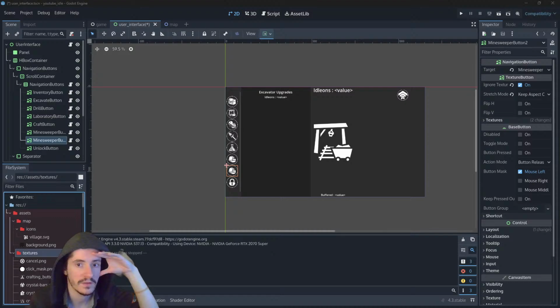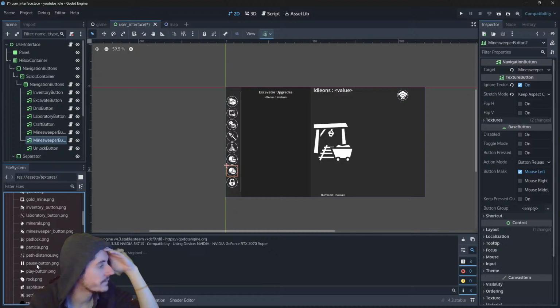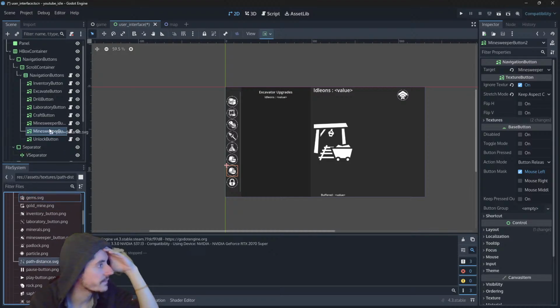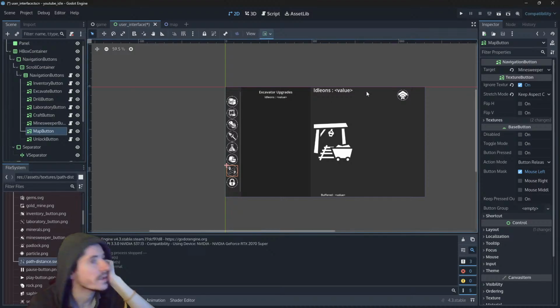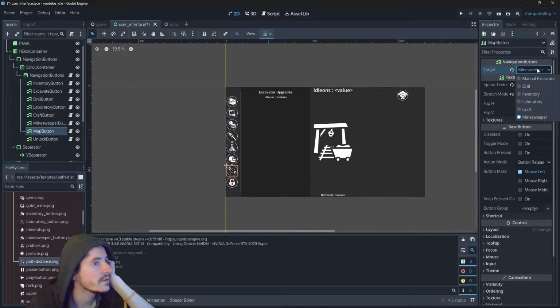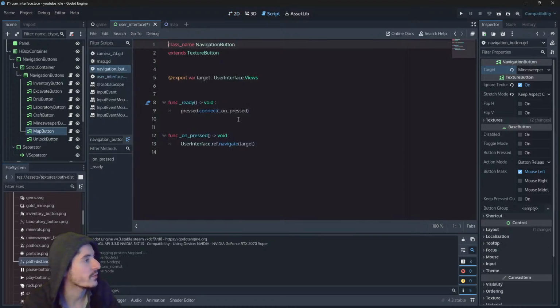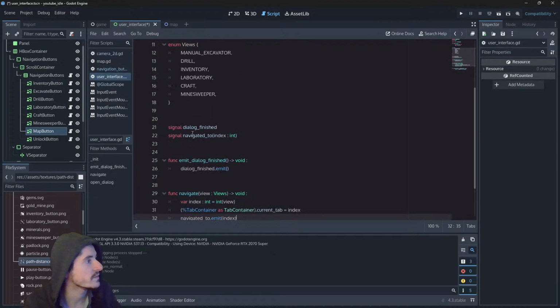Let's bring this little guy here. This is going to be map button. Okay, and we need to create a new view. Where though? User interface.